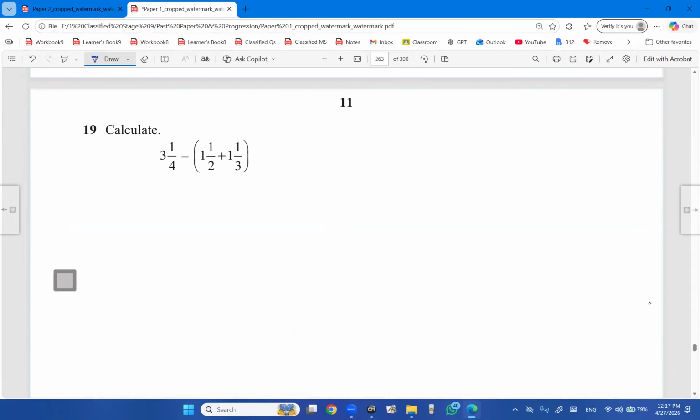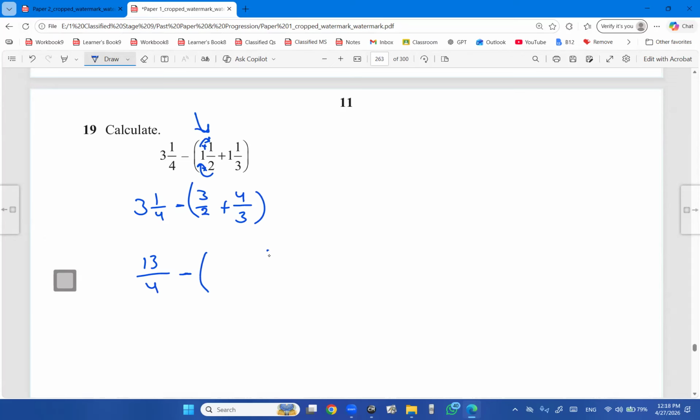This question, here you must make sure that you finish the brackets first. So 3/4 minus 1.5 and 1/3, you need to multiply, then add. So multiply this, then add this. Here, 2 times 1 is 2, plus 1 is 3. So 3/2. Plus, we're going to do the same thing to turn it into an improper fraction. 3 times 1 is 3, plus 1 is 4. So 4/3. I still haven't finished. Mr., can I also convert this into an improper fraction? Yes, fine. So it's going to be 13/4 minus.